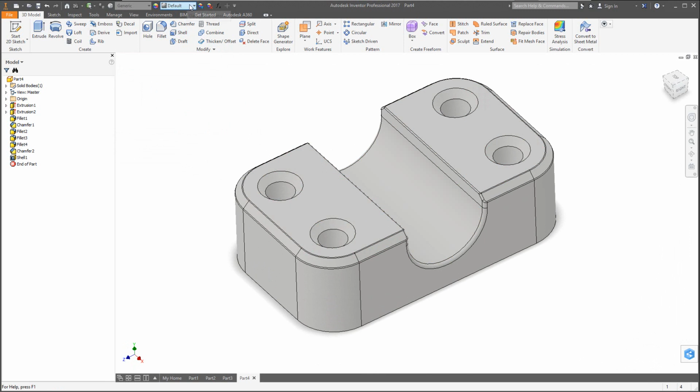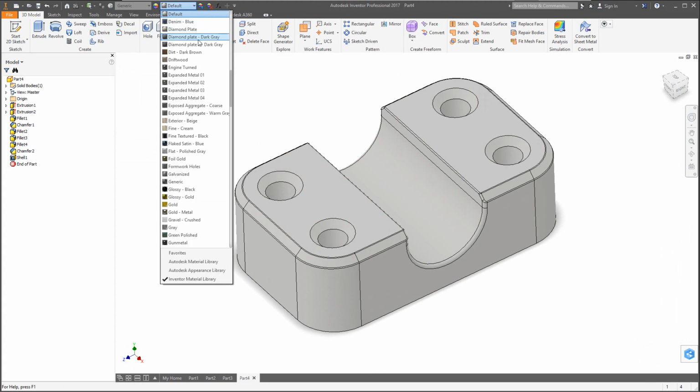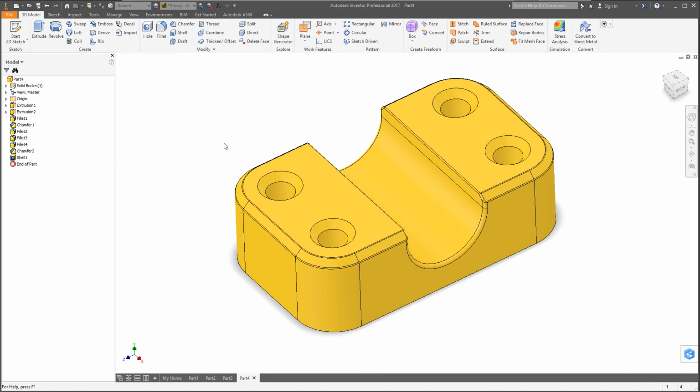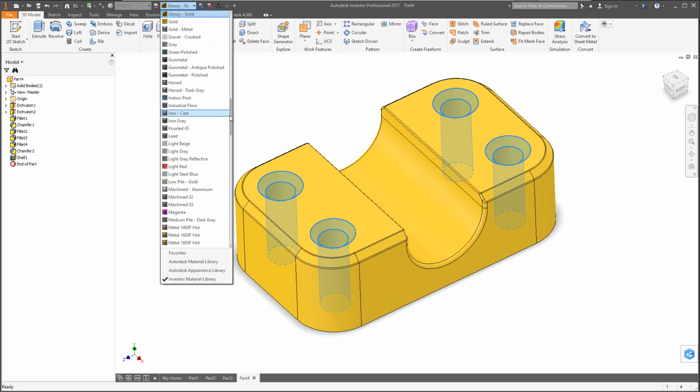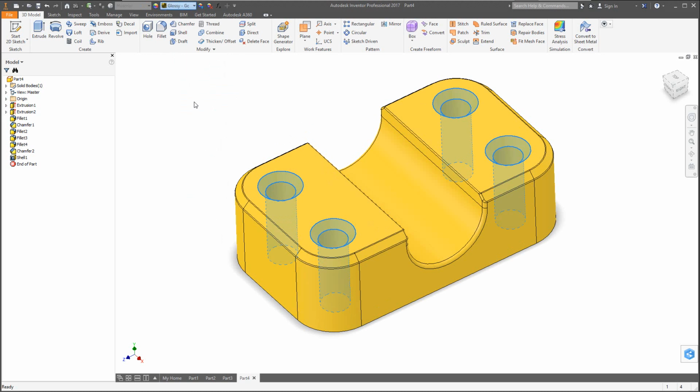Again, feel free to use your different color palettes and things like that. So in this case, maybe we want this to look glossy gold. And then we could select maybe the countersinks or fillets or things like that to change those colors. So I'm going to go over here with those selected, and I'll select just gold.